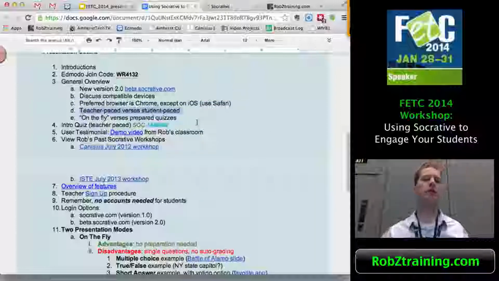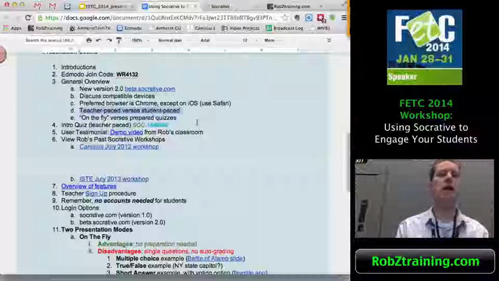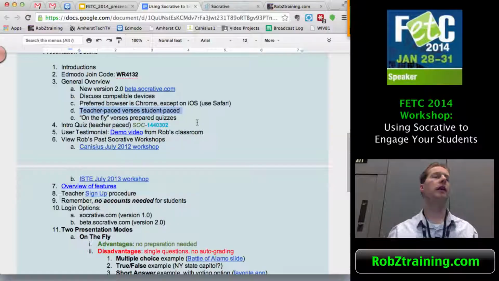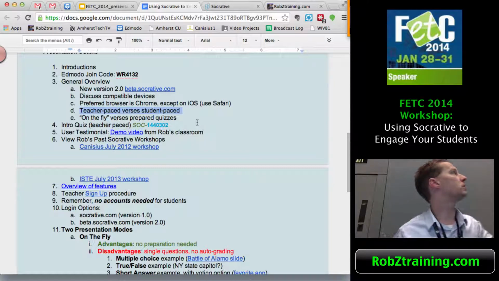Next thing to mention is our teacher paced versus student paced. You're going to see that today. We have the ability to, say I have a 10-question quiz, I could hit a button and have it go out so all of you could work independently at your own pace, leading yourself through it to the end. And me on the big dashboard, I get to see where you currently are and what percentage of answers are correct. The other one, though, is which one did I mention? I just mentioned the student paced.